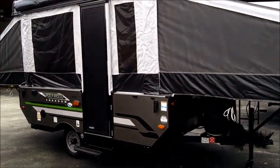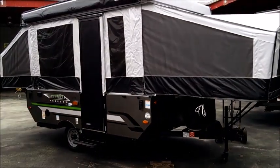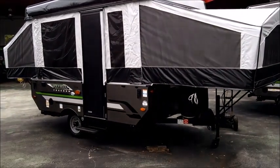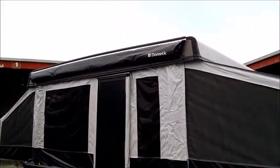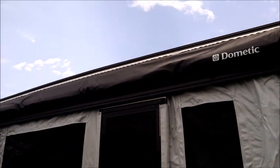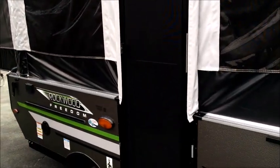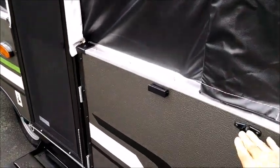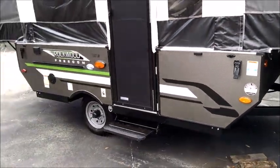Now this unit has a ton of upgraded features. I'll give you the walk around inside and outside and talk to you about some of those features as we go along. Right here on the door side, you can see it's got the canopy awning. That's roof mount along the track there, factory installed. So it comes out about 7 feet or so, and then hooks right back here on the trailer. So you have a really nice built-in awning.